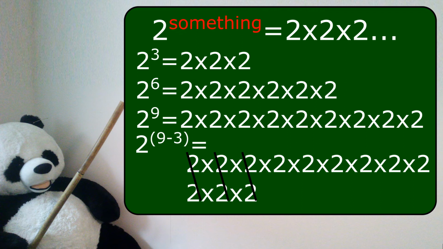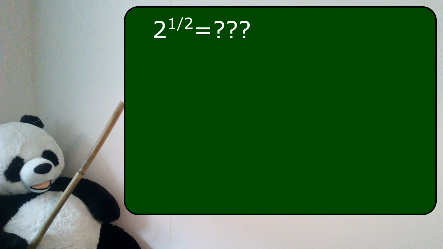We said that p and q were 9 and 3, and we found that 2 to the power of p minus q, or 9 minus 3, was 2 to the power of 6. People kind of decided that this was the important characteristic of exponents, being able to change multiplying and dividing of these repeated multiplications into adding and subtracting things. So 1 multiplied by a number 1/2 of the time doesn't make much sense.